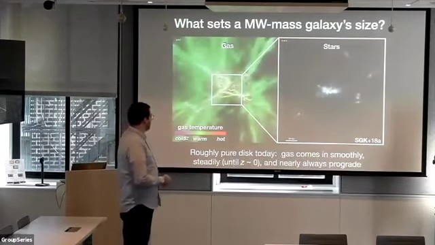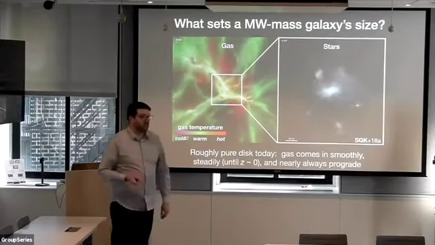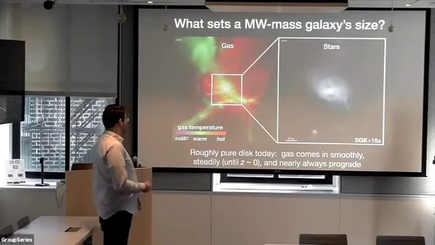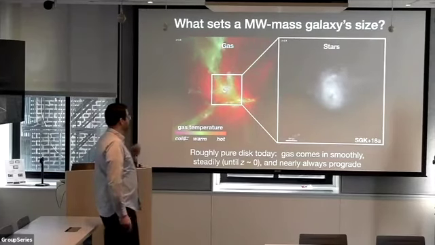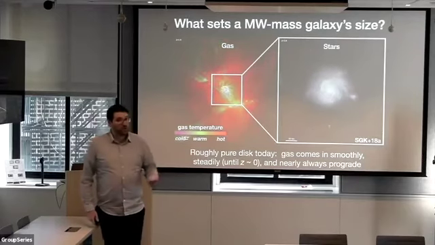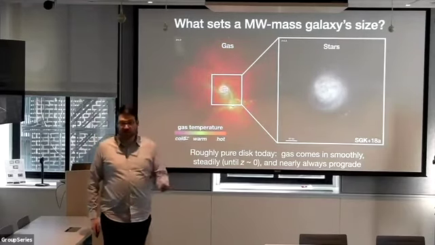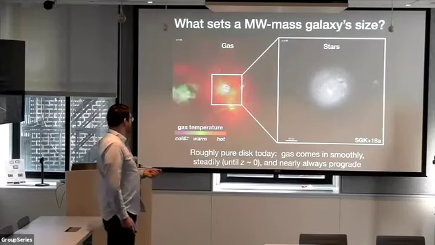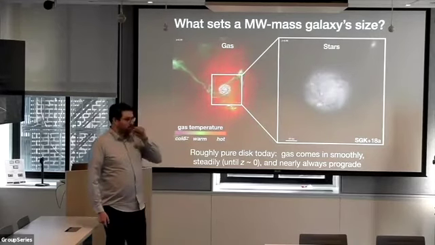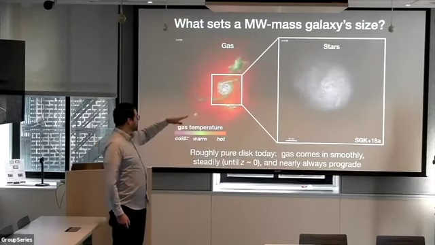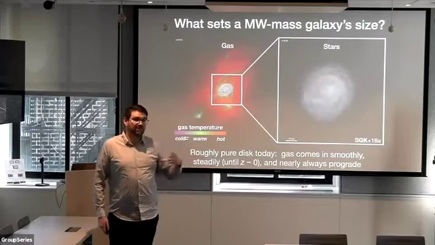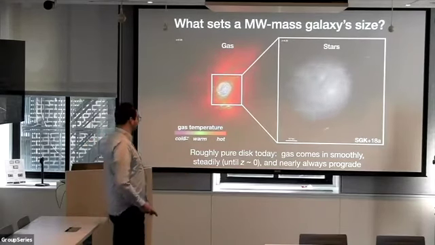In contrast, this galaxy is roughly a pure disk today. It effectively has no bulge at all. And what you'll see is that the gas is pretty much always coming in. There's always some fresh accretion of gas onto the galaxy. It's pretty much always prograde, in the same sense as the galaxy's rotation. And there are no large galaxy mergers. So even there, where a small galaxy flew by, it didn't directly interact with the main system itself. It just gave it some of the gas that it brought in.